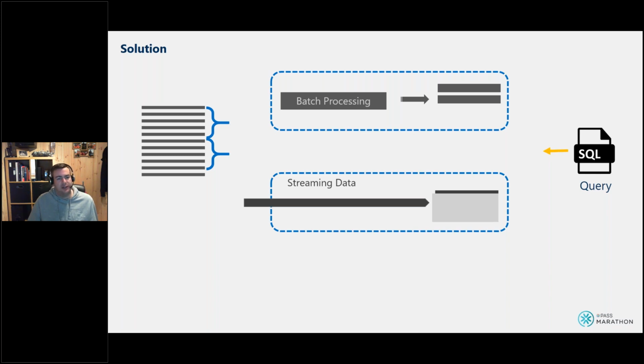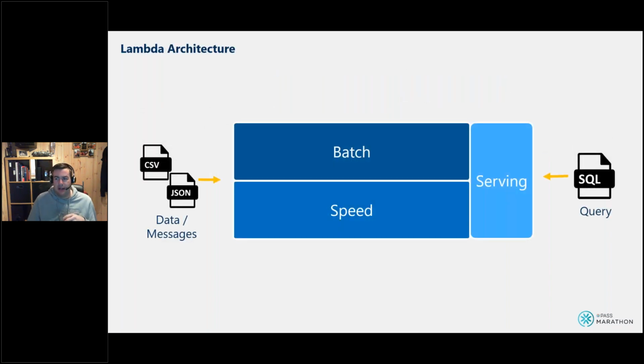And the way that we can think about that, or maybe the way Nathan Marz describes it in his book, is that we have this batch layer and this speed layer, and then on the end of it we have a serving layer, which means that we can access both that streaming data and that batch data at the same time through this serving layer, which means that our query has all of that information. We can use it all at the same time. Now, so that's the theory behind it.